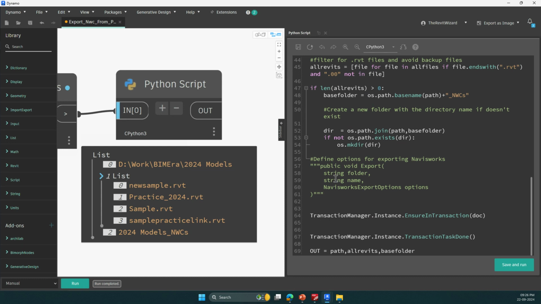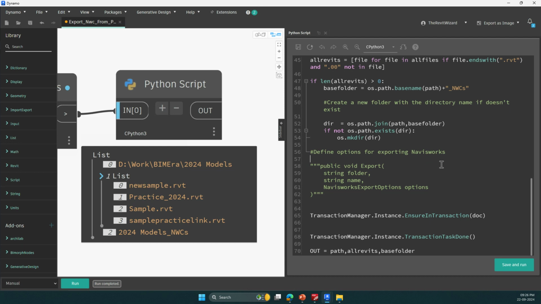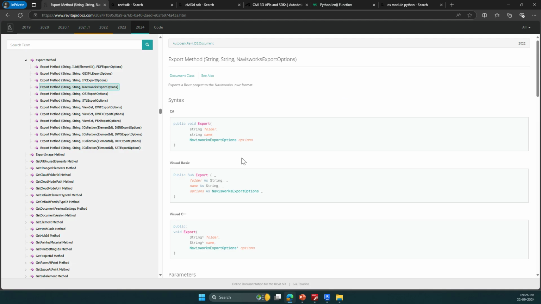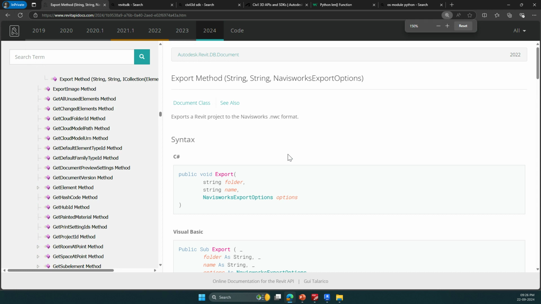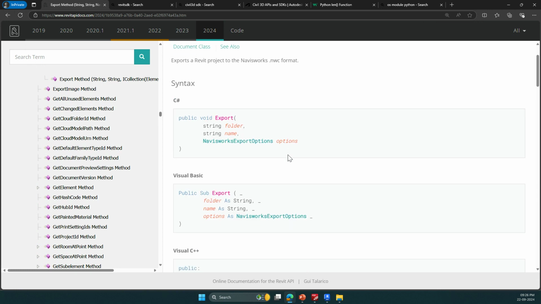Now you see, this is what we got from the Revit API documentation. Now what does it say? This is a method that we need to use, which is export, which asks for certain things. I know these are things meant to be told in classes, but I'm still open to telling you right here as well. So please focus. Even if you don't join the course, that's all right with me, but if you do, you will have an in-depth understanding. So please be here with me. Are you guys there?